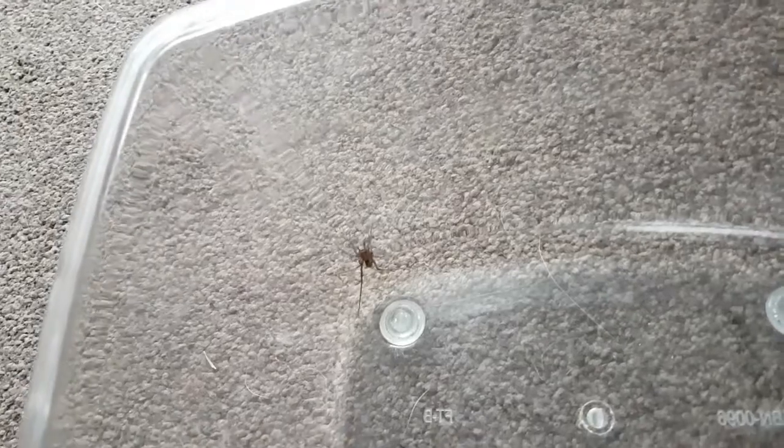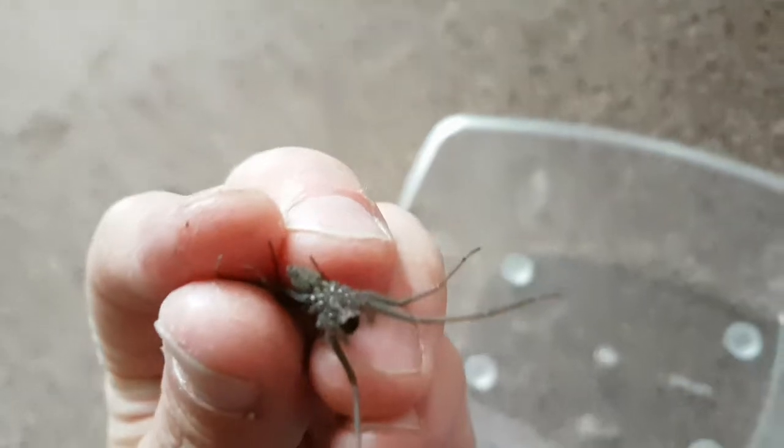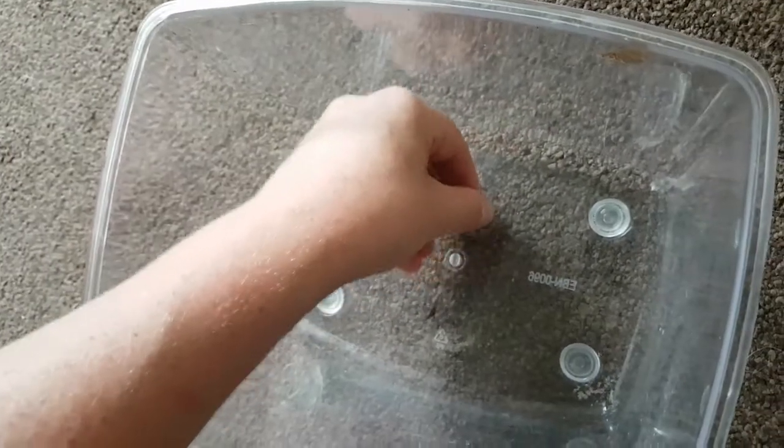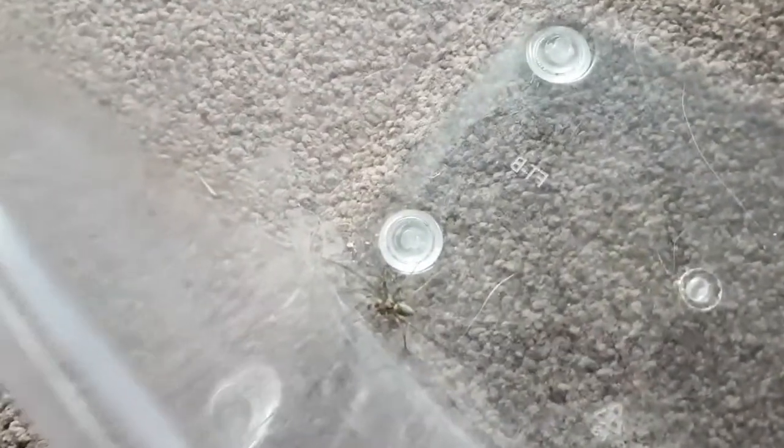Again, just takes a wee bit of practice, but it's a technique I have used many times over, and it's quite good. Even if you just want to get a wee look at the underside of the spider, it's difficult to film and do at the same time. Pinch, and always remember you've got to be quite gentle, and release.